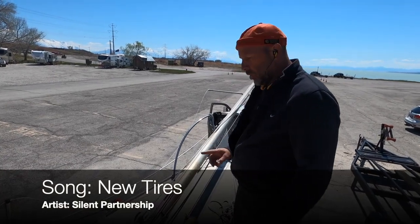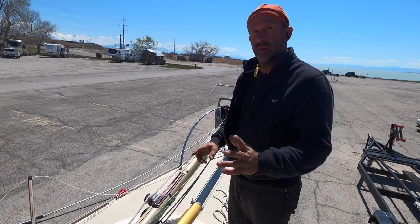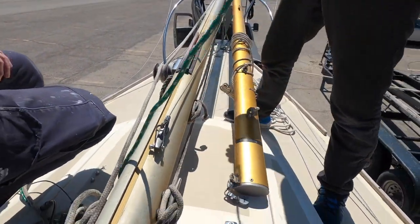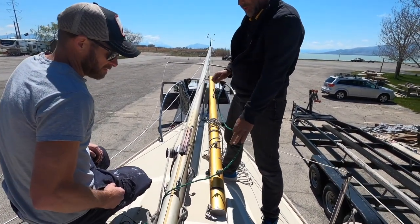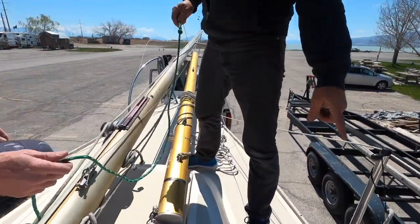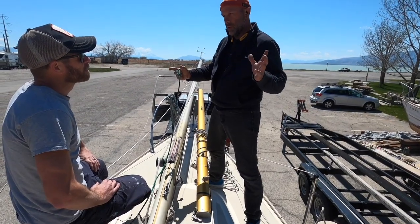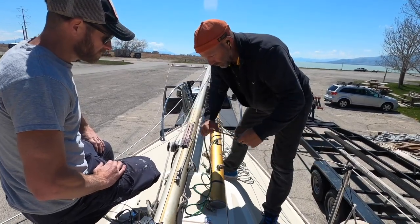We're going to connect both the main halyard and the topping lift to the back of the boom, so we've got some safety built into the lifting system. How do we know how long this is going to be? Well, we don't exactly yet. What we're going to do is hook these both on there. We're also going to hook a line from the boom down to these to create the tabernacle, and it will be adjustable down here so that we can create that triangular tabernacle. But for now, you have a system in place for your topping lift.